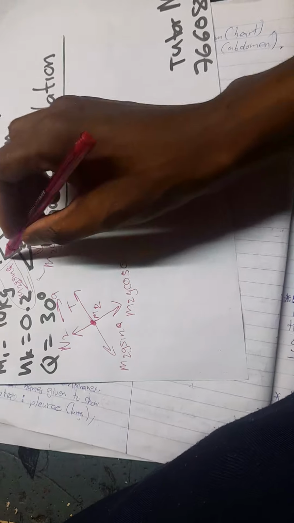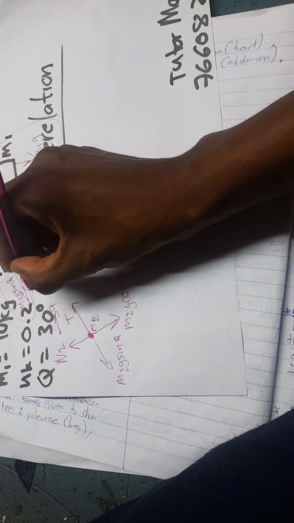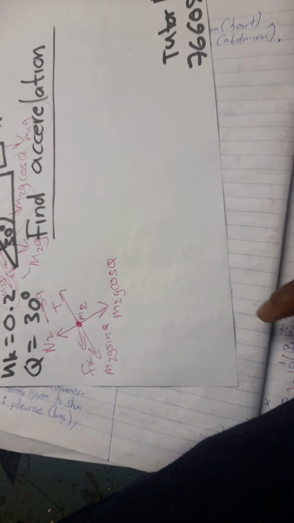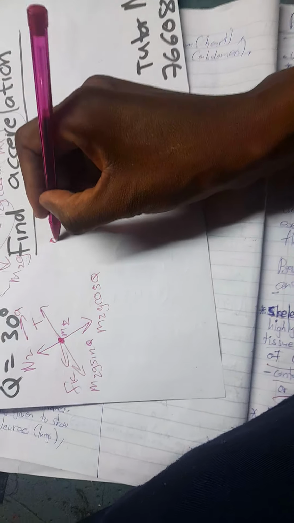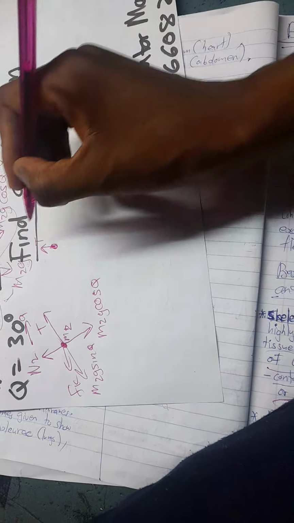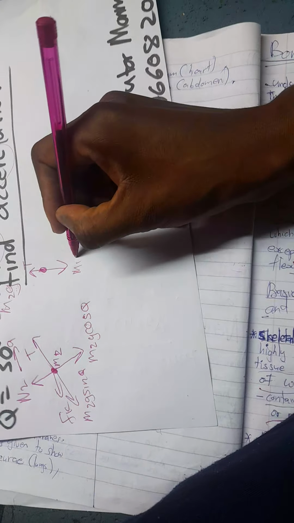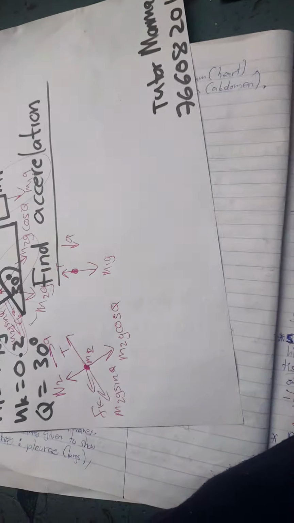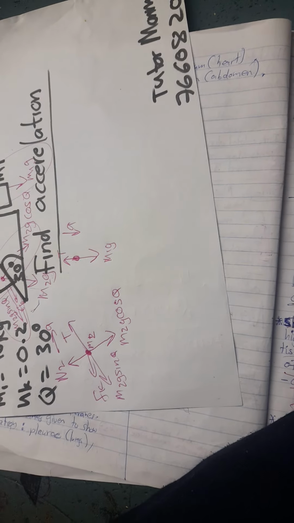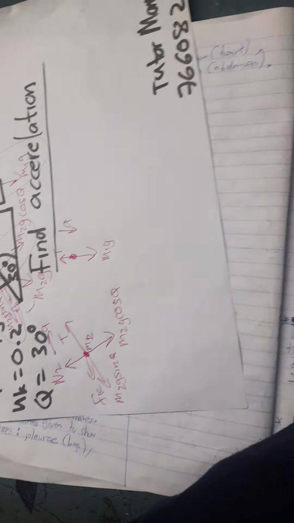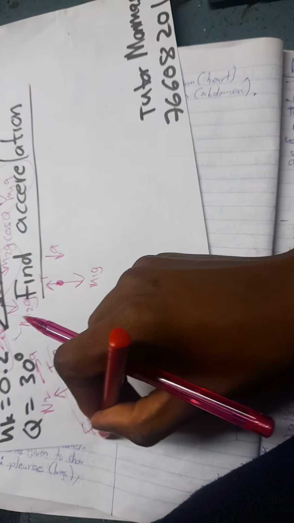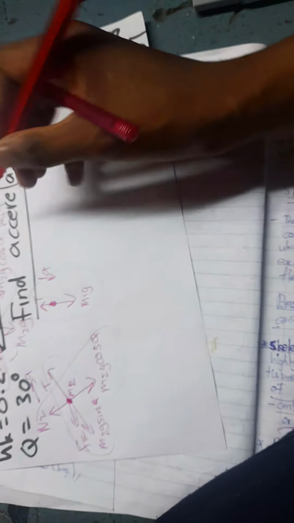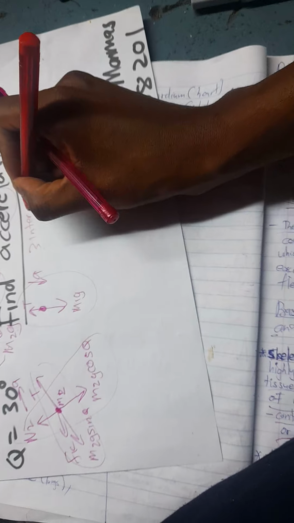Mind you, the block is moving, it means there's fk, because there's a movement of the block. So we have this force is tension, we have this force is m1g, and show the direction of the acceleration there. So how many interactions are there? We have interaction 1, interaction 2, interaction 3. Three interactions mean that there are 3 equations of motion.